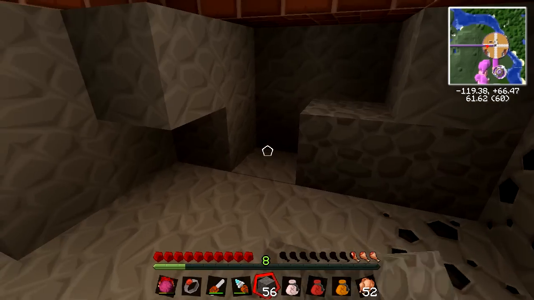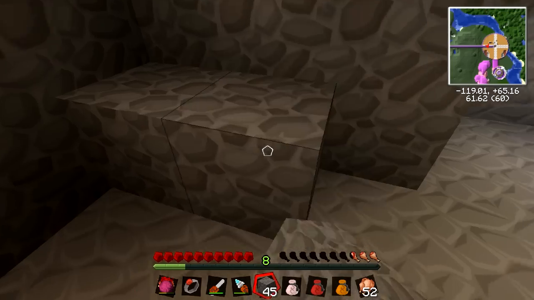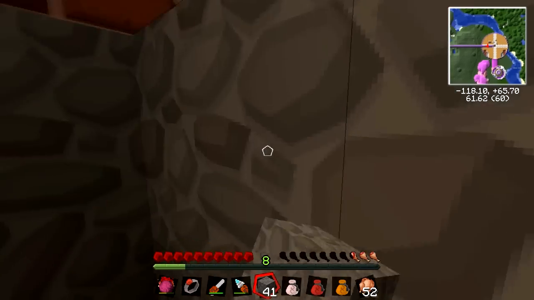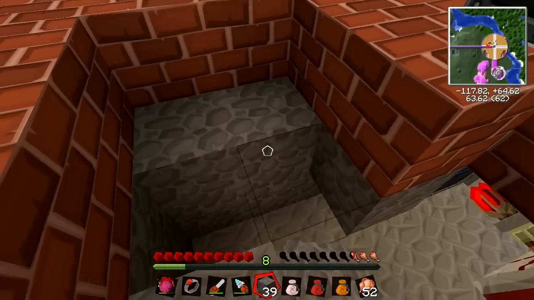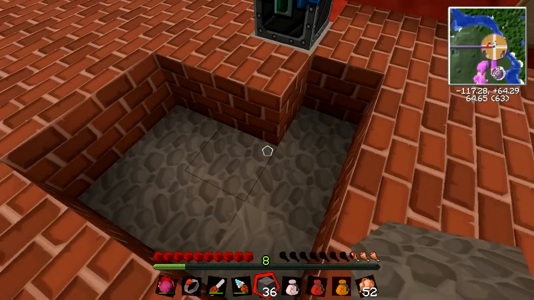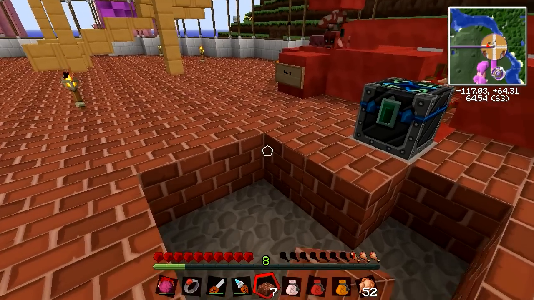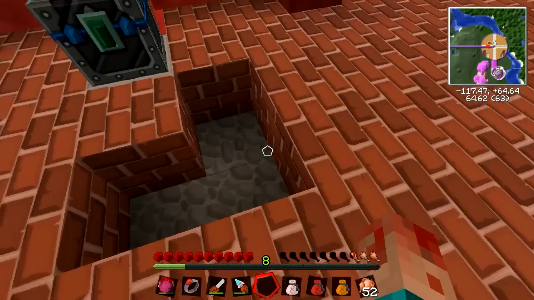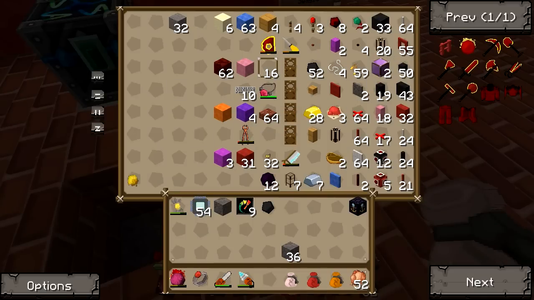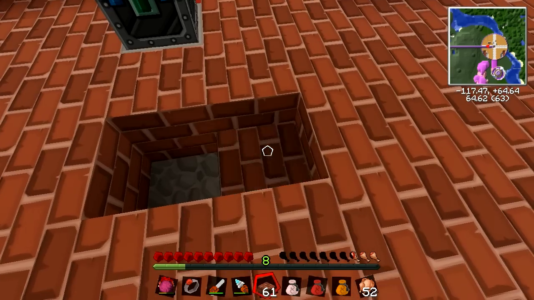I guess let's just put some blocks here to stop them spawning as opposed to light. That was close, eh? Right. As long as it's only one high, nothing can spawn, so that should be fine. Let's get our bricks out. Do I have enough bricks? No. I do have enough here, I think, though. There we go, 64.